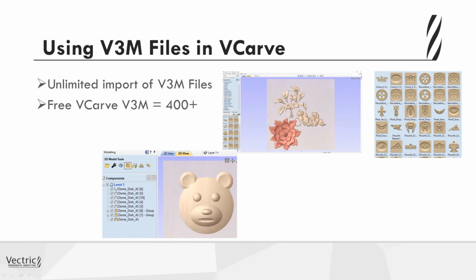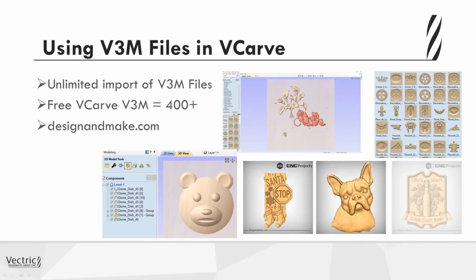of the various subjects that are available, from animals to objects to panels and ribbons, and there really is something for most projects. You can even cleverly create models just by using the dome dish selection. You can see here I've created this very basic teddy bear face, just making use of the dish clip art that is available for us. And on top of the free clip art, you also have the ability to download V3Ms from our Design and Make clip art store.